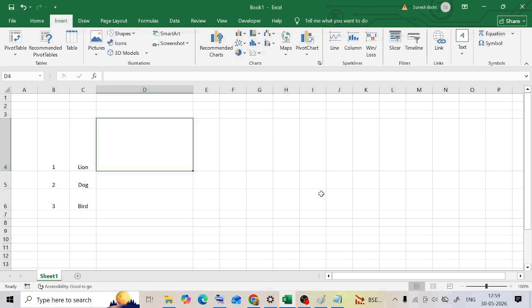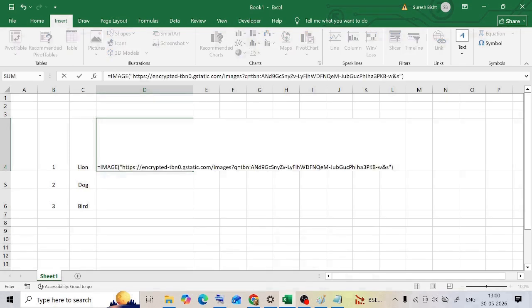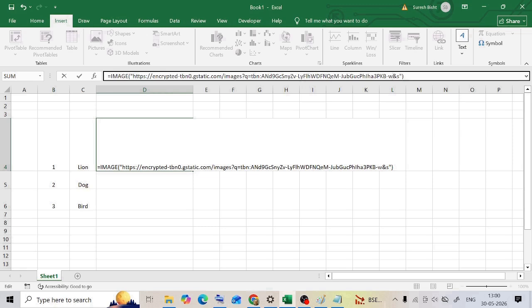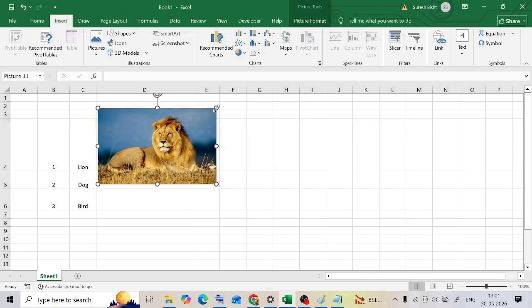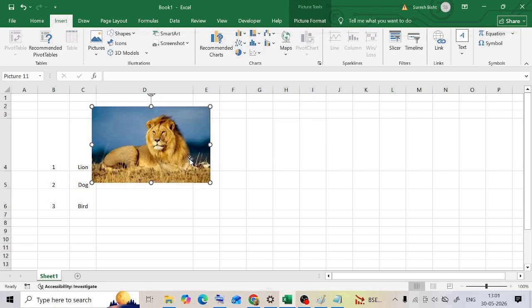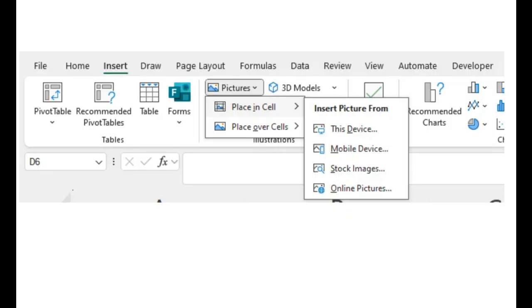Excel also provides the IMAGE function, which is available only in recent versions of Excel. You can use the image function to insert an image in the worksheet. If you're maintaining a product catalog with the names and prices of the products, you can also insert an image, and you can pick the image from some other place. To use the image function, just type image and then provide the URL of the image in quotes, and press enter. It will insert the image in the worksheet. You can adjust its position and size as per your liking. Excel also provides the place image inside cell feature, which is again available in the more recent versions of Excel.